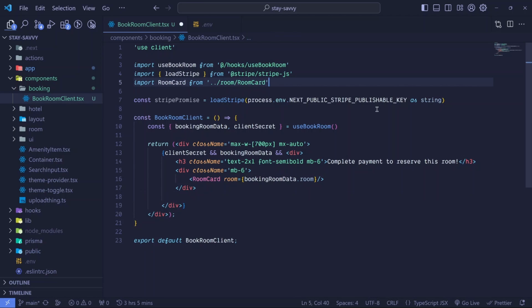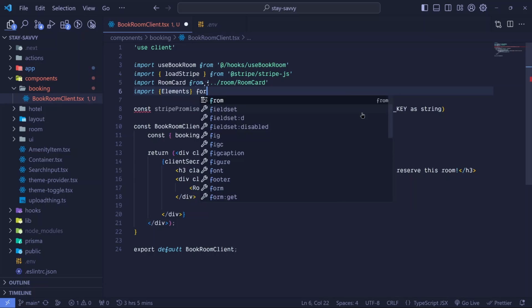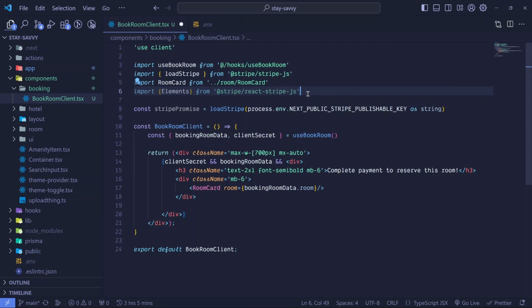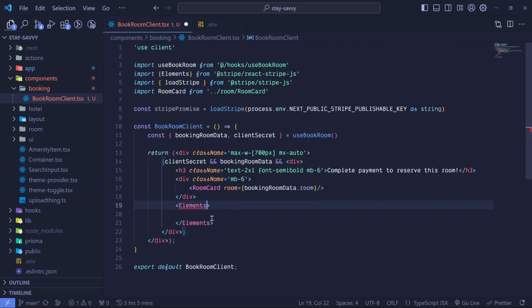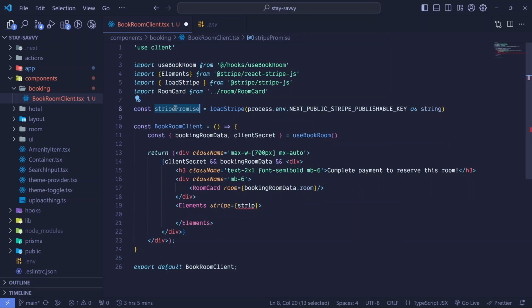So let's import the elements from Stripe. Right here I'll say import, and I'll say elements from at Stripe React.js. So I can put it right there. We'll say elements. We will pass several stuff. The first one is Stripe, and we'll set that to our Stripe promise, this one that we just created here. So you can copy that one, include it in here. And another thing that we can pass is the options, where we can customize the theme.